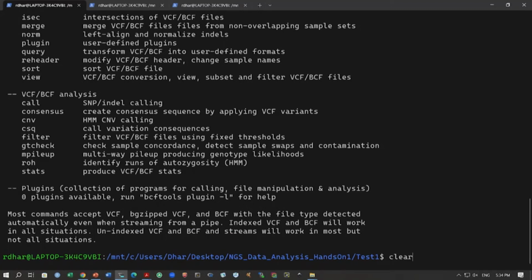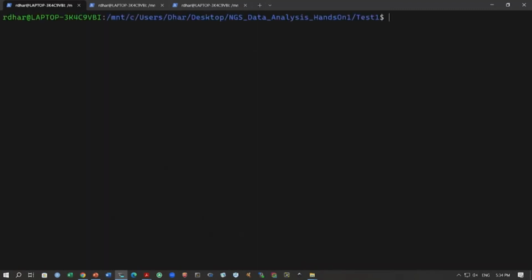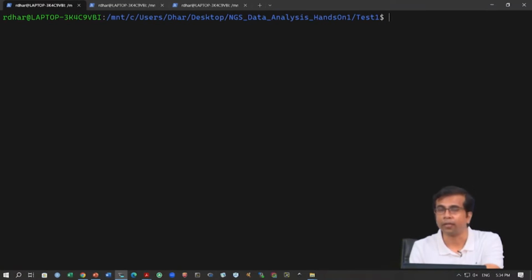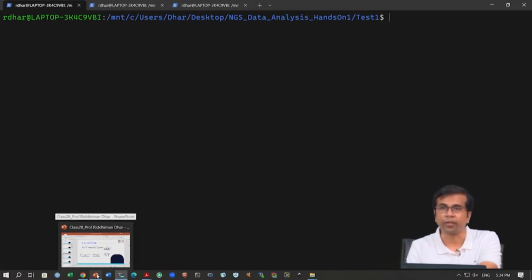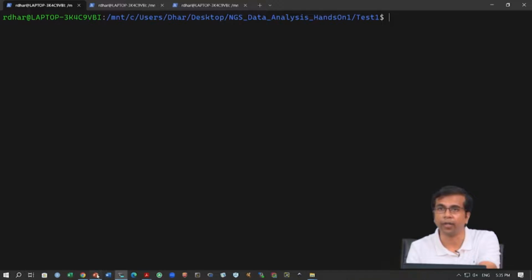All right. So, this kind of makes our life a bit easier, right. So, we have now got these tools installed and we can call them from anywhere in the system. Okay. So, we will use these SAM tools and BCF tools now to identify the variants in our data, the SAM file that we generated in the last hands on. Okay. So, let us now go to the presentation and we will see the multiple steps and the commands that we will have to use, right.